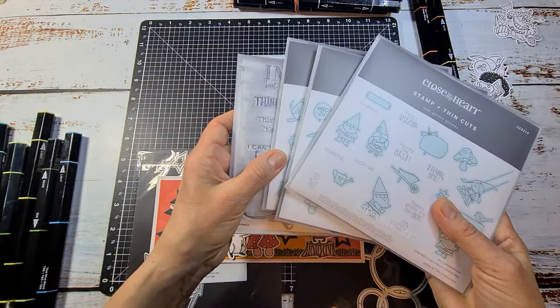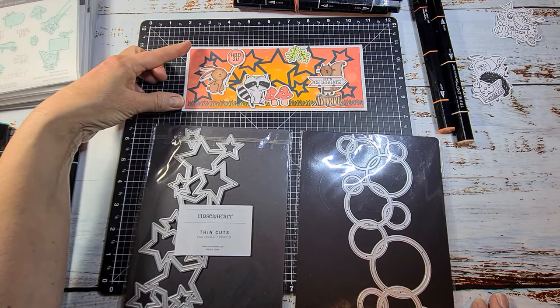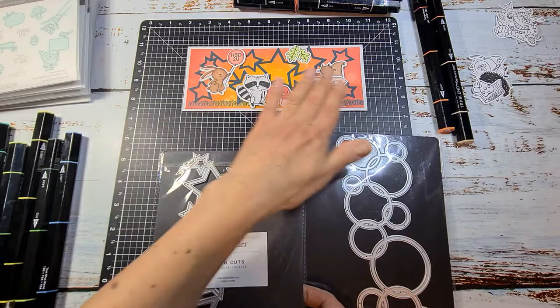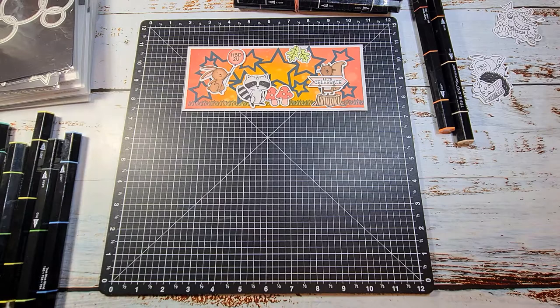So I'm going to just put these aside and start working on some coloring of these critters. I'm not going to go into the making of this background, which is using distressed oxide inks, but we're not here to do that today. And of course, that's the beautiful thin cuts. So they are while stocks last. So let's get started with some of this coloring.